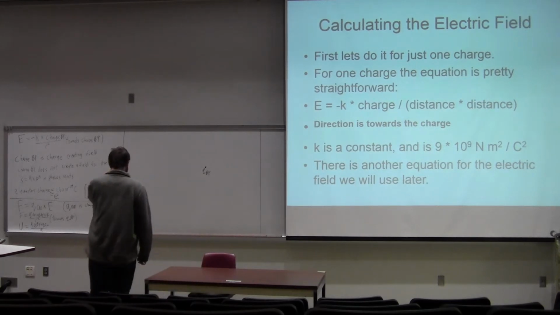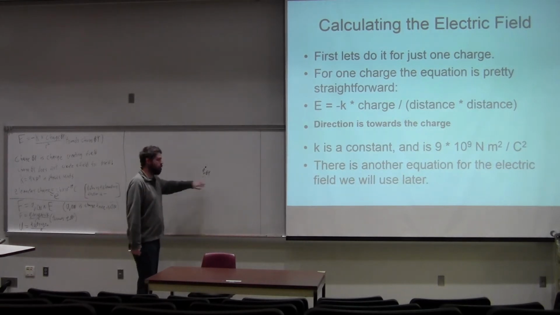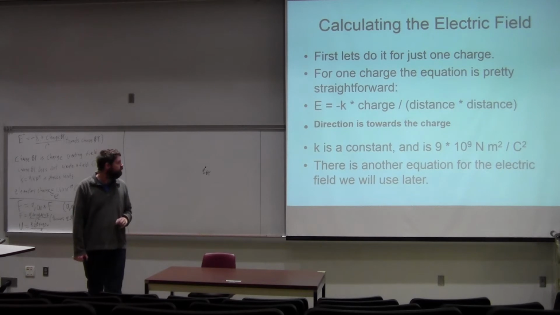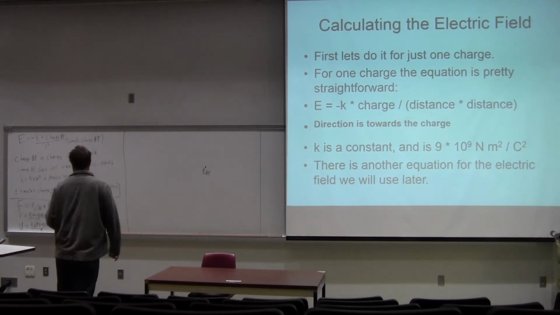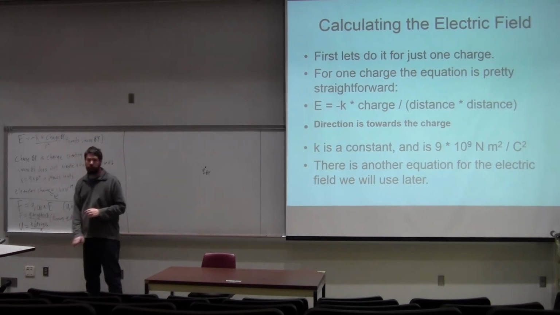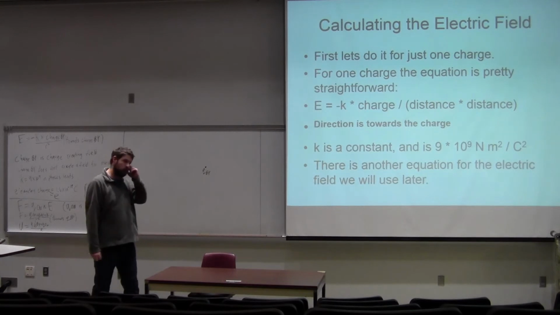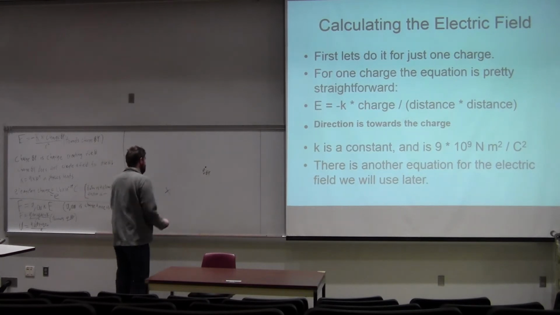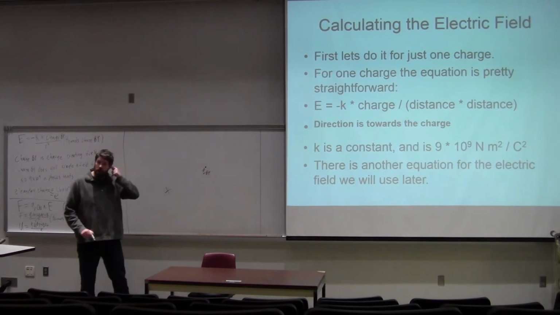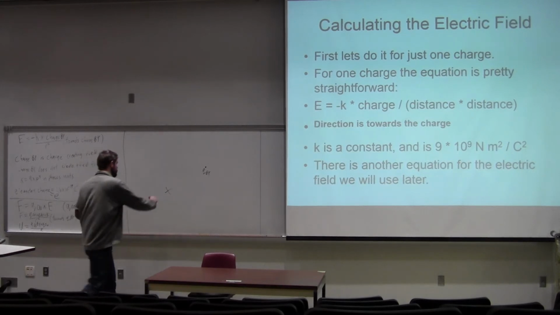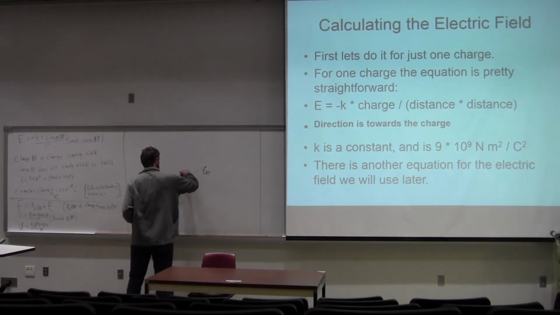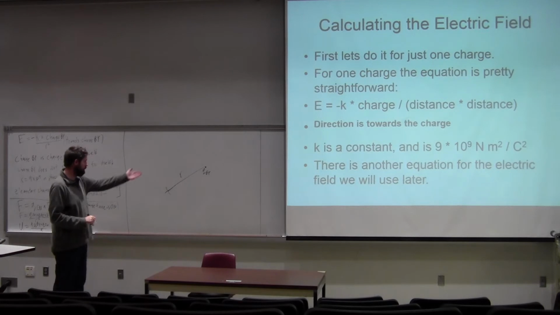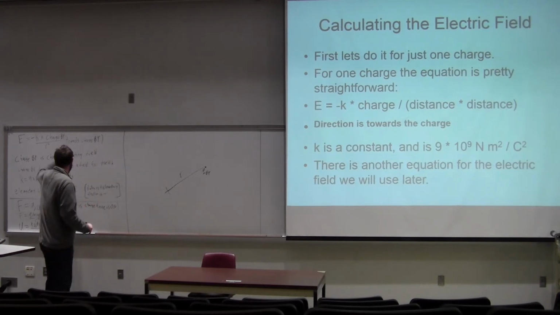Here I only have one charge, so that charge is automatically Q by, divided by the distance squared. That's what this R means. The R is the distance between where you're measuring and the charge. Let's say I'm measuring from here. This would be R, and I would square that distance and put it here.